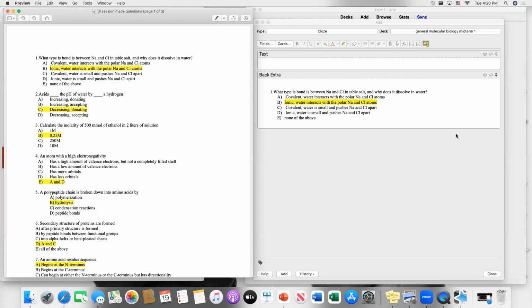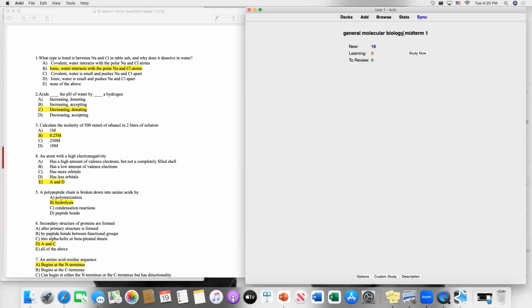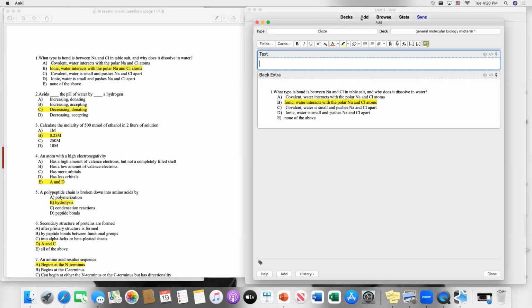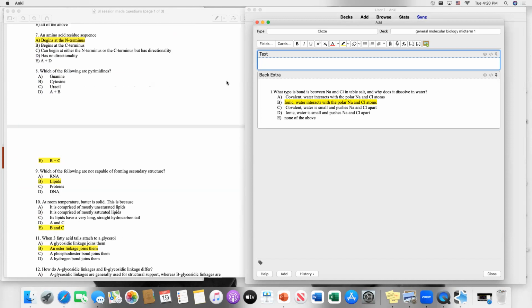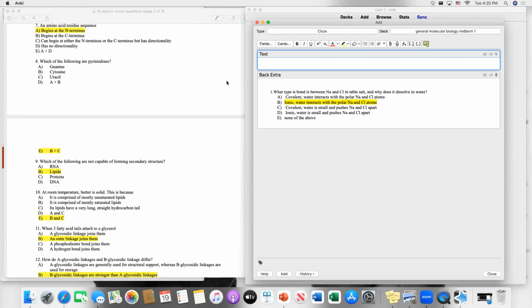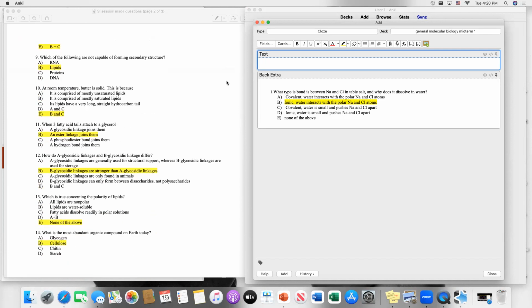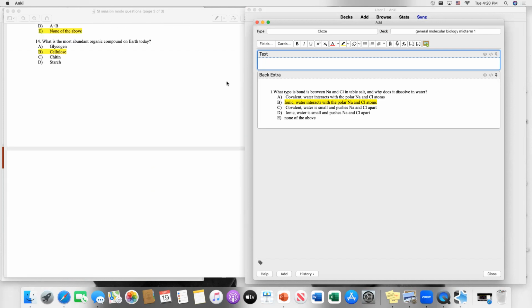And the one good part about using Anki is that when you're taking your final, and let's say you made cards for your midterm like this for exams 2 and 3, you don't have to prepare your final from scratch. Just go over the questions you went over again, and then you can make yourself better. And then just add more information and more practice questions you get later on. The more you make your questions similar to the test you're going to get, the better the result will be. That's the part that I want to mention.